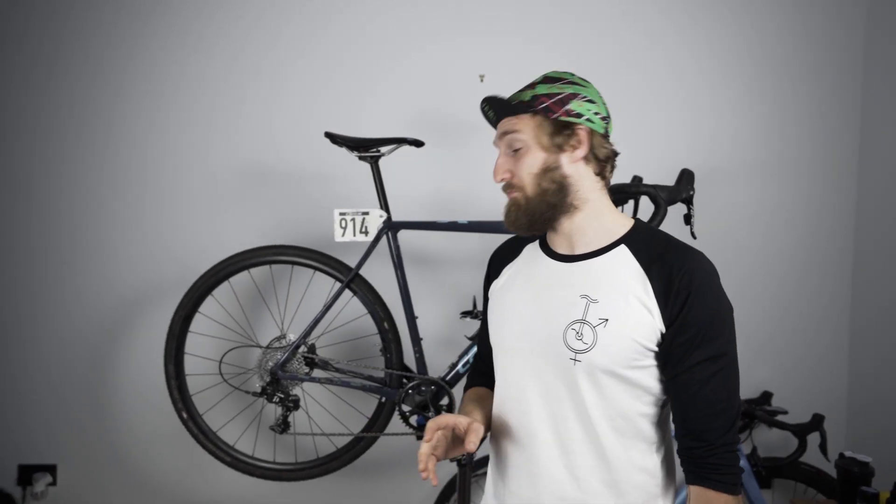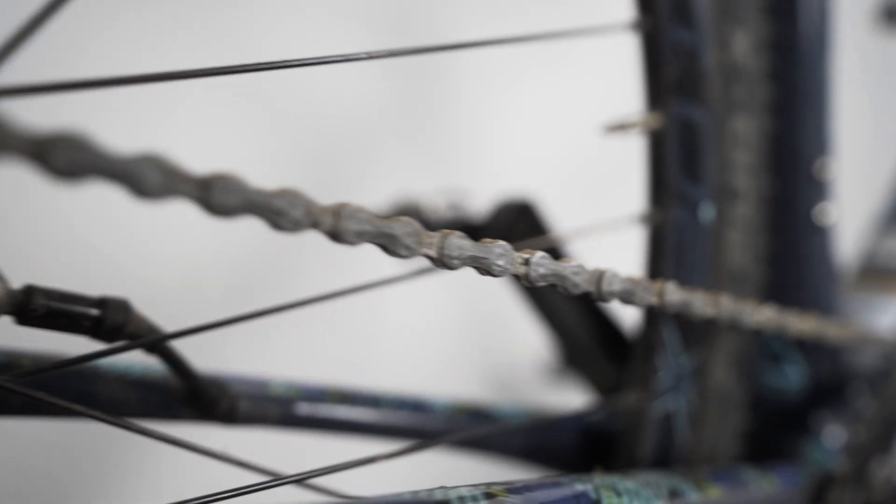What we've got here is a chainset that's been through a storm. Before the storm it probably had about 300 kilometers riding in, and then it spent a sustained three hours basically underwater at the weekend. So it's ready for a re-waxing. The key indicators that it needs re-waxing are that the color has started to fade from the white that it was, and it's started to have a bit of a noise — you can hear a bit of a squeak come into the system when you're riding it.